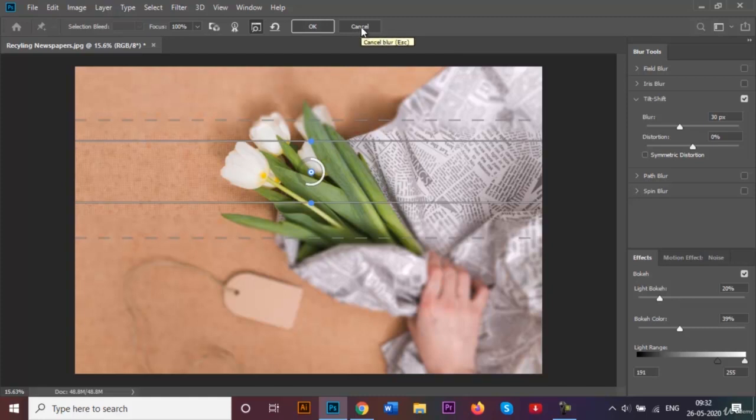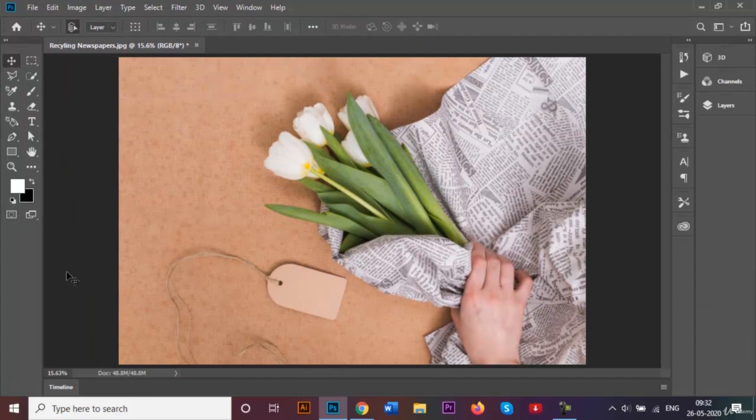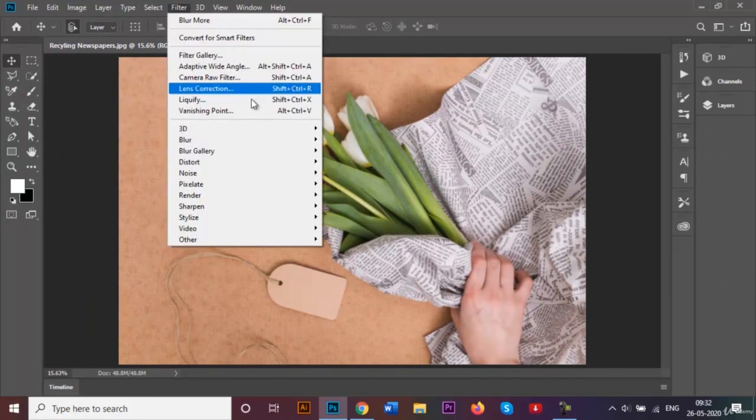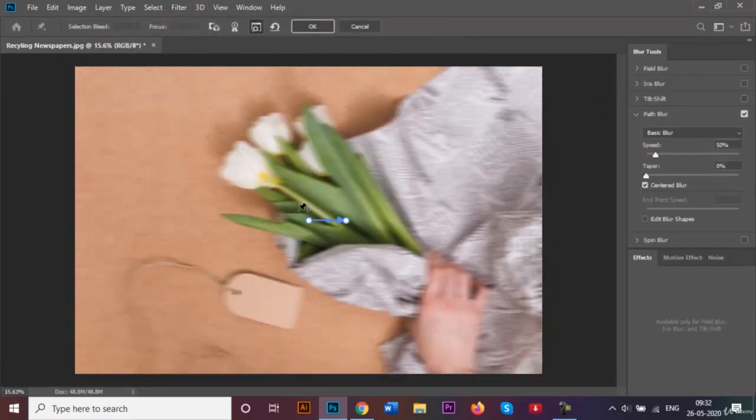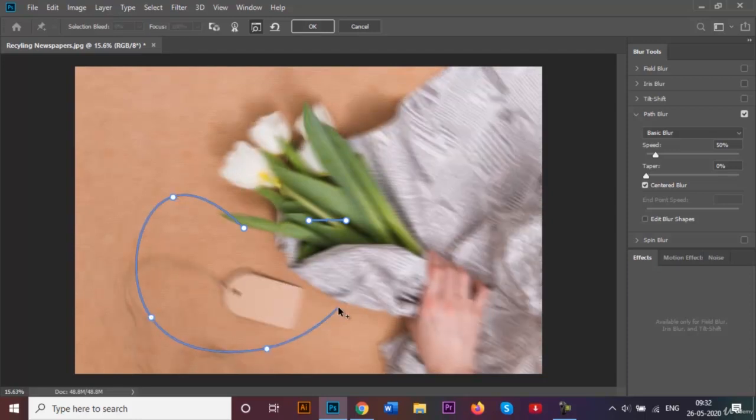Now I'm going to start with the fourth type of blur, which is called the path blur. This is quite interesting. What this path blur does is that it allows you to add a particular path however you want it to be, like this, right? And I'm going to press escape to get rid of my pen tool, sorry, this pin right here. Notice carefully that as I added these pins in this particular direction, the blur is also following this particular path, right?